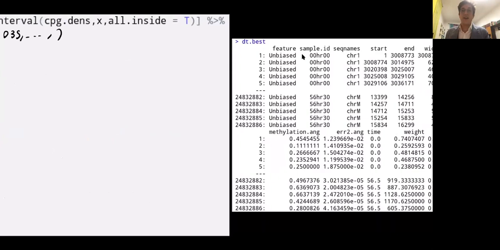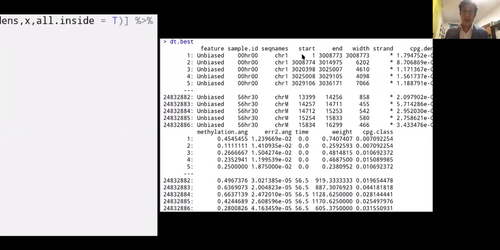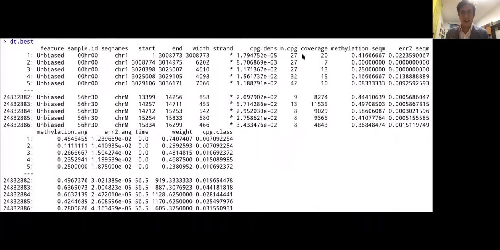Sometimes it's better to have a different data table. Of course, you have to be careful about the amount of space that it takes. This is how I prefer to work: if you work with small data tables, it's maybe better to have them separated, so you can see the differences as you work. If you do everything at once, spotting an error can become a little bit more complicated. If you work with very huge data tables, you have to be very careful about creating new ones. In this case, they are likely not that huge.